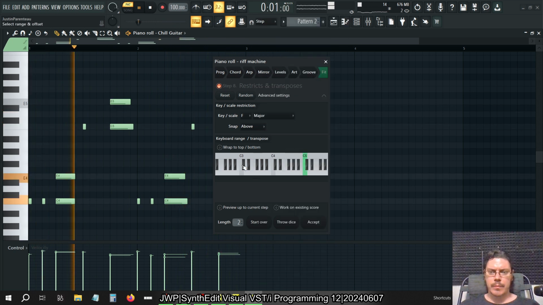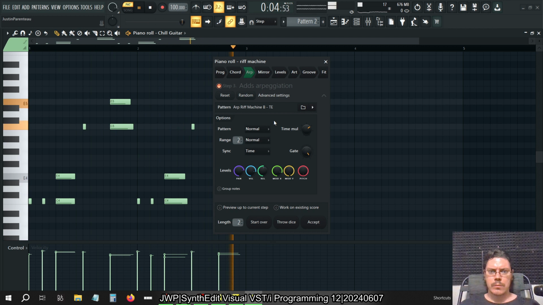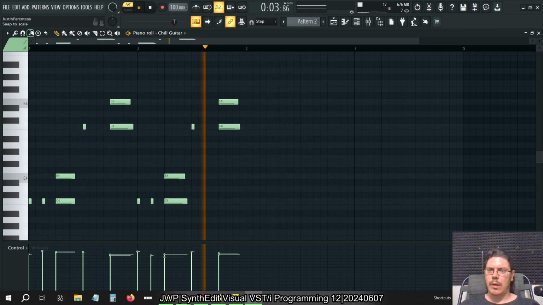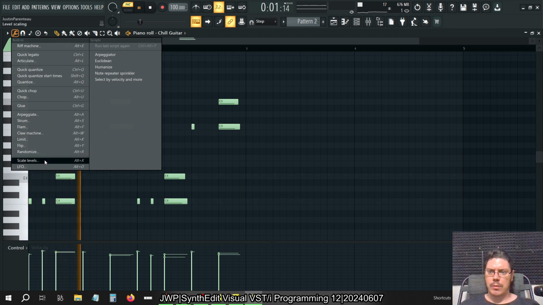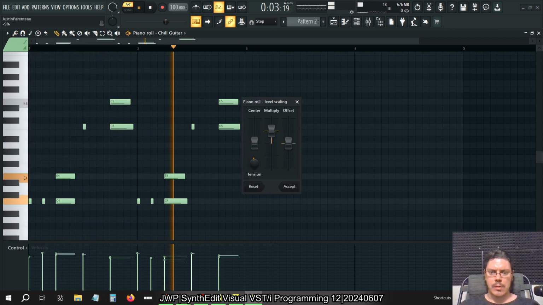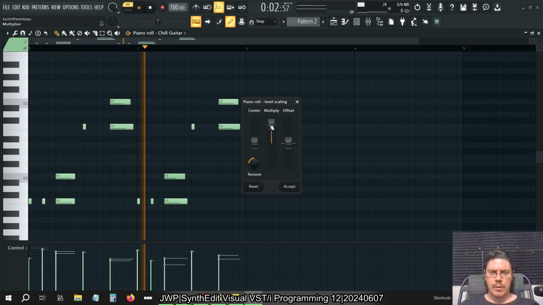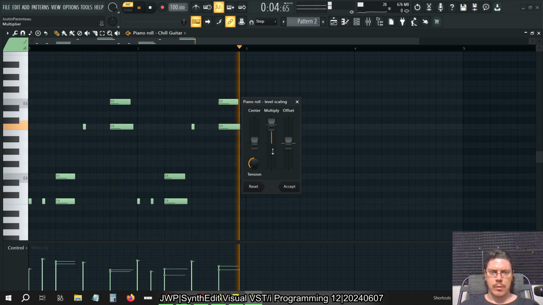Okay, not a lot of dynamics. What I'm going to do is I'm going to do scale levels, reset, and then just change the tension here. Multiply. Just to give it some more depth, so to speak.